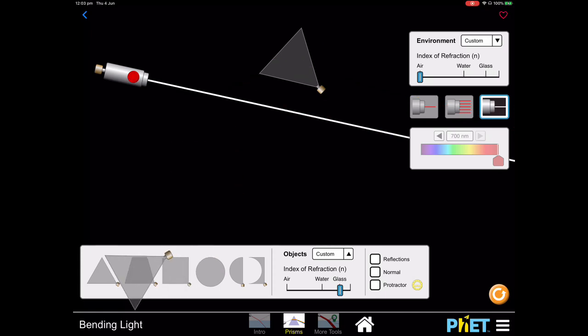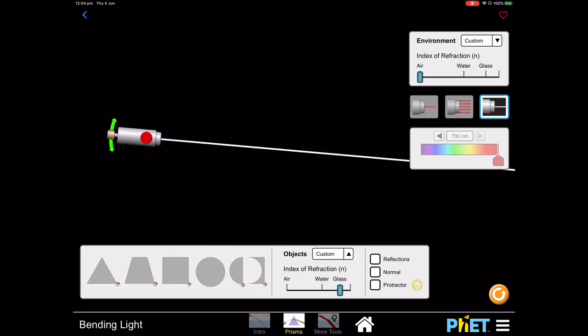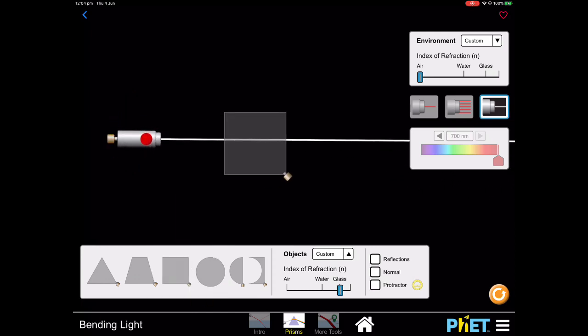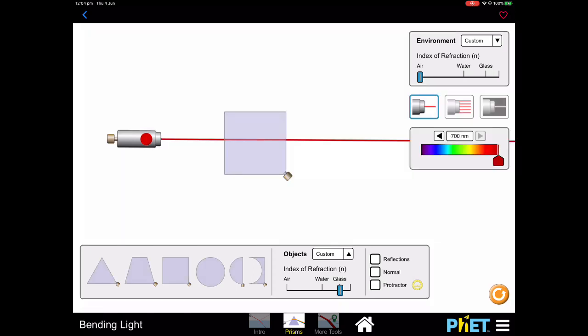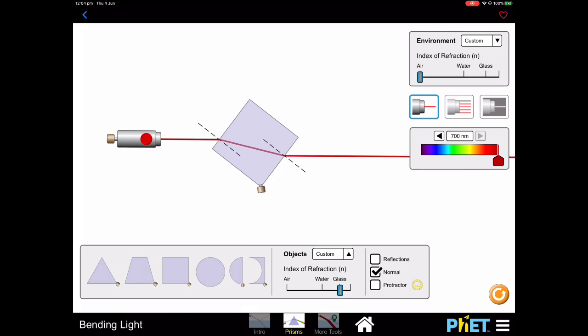So let's just go back, while I've got it up, onto what we've been doing, so it's nice and clear. So yeah, put on a rectangular prism. Let's go back to a white background with a red laser. It goes all the way through. Put on my normals, and it's quite boring. But as soon as I rotate this, you see how the normal lines are at 90 degrees to the glass surface. So when the first red laser beam hits the glass, it bends towards the normal. And then when it comes out of the glass block, it's bending away from the normal.